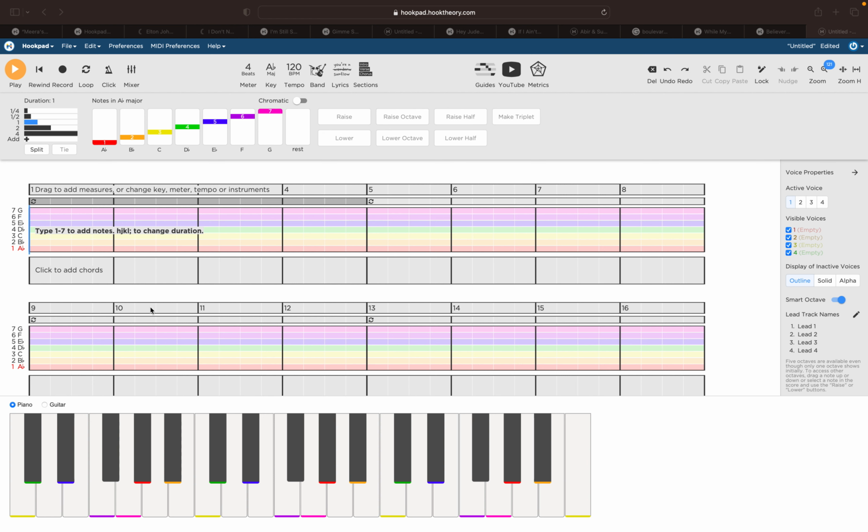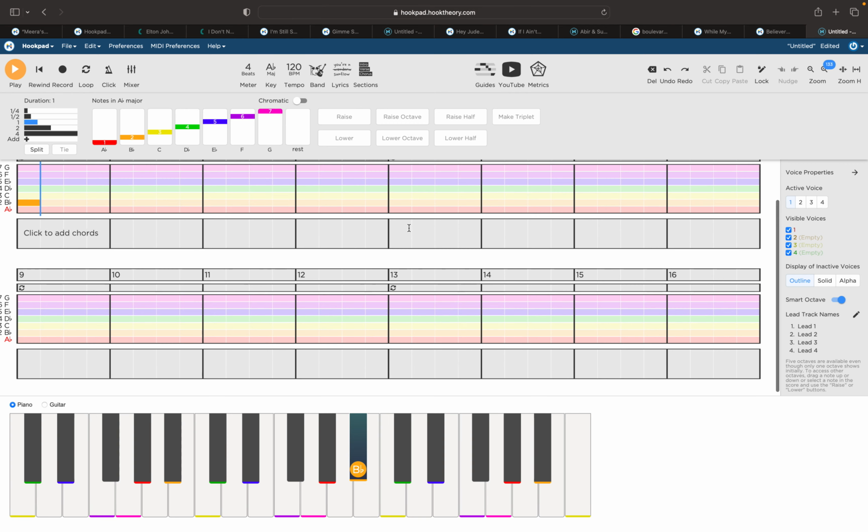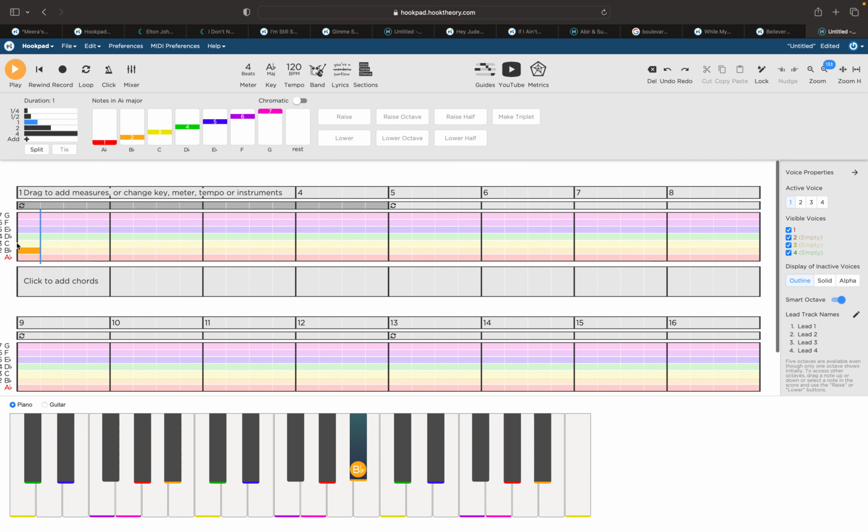Alrighty, in this video we're going to go over rhythms. How do we read rhythms in HookTheory, and how do we enter them in Hookpad? So if I'm clicked in the melody, you can see that by default I have one beat. So if I enter a note like 2, I get orange and it goes from, let me zoom in a little, it goes from the black line to that first white line.